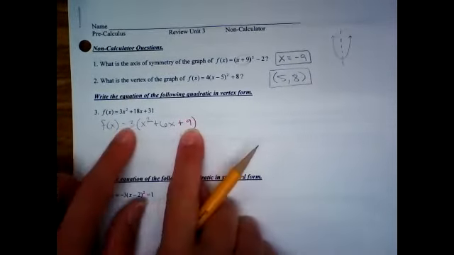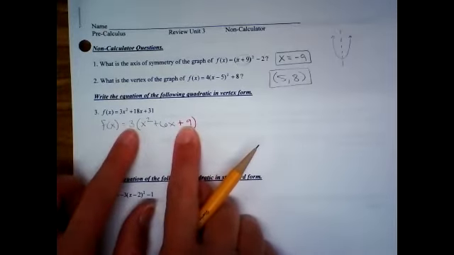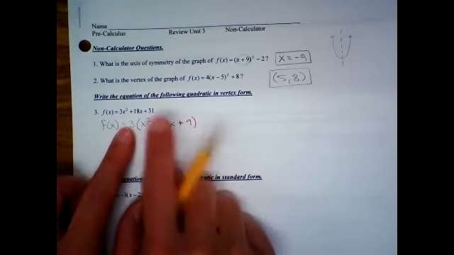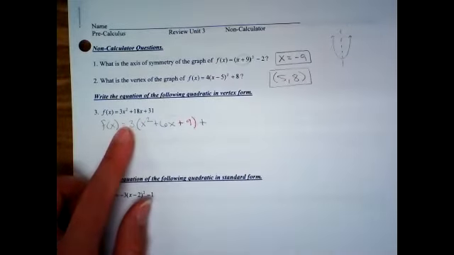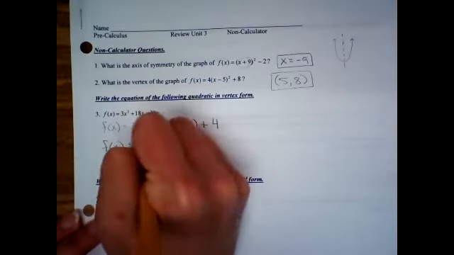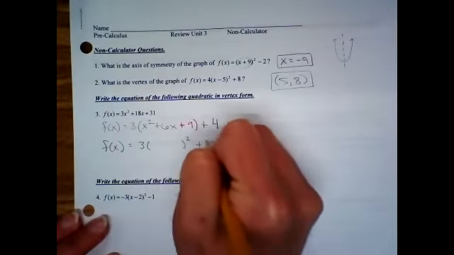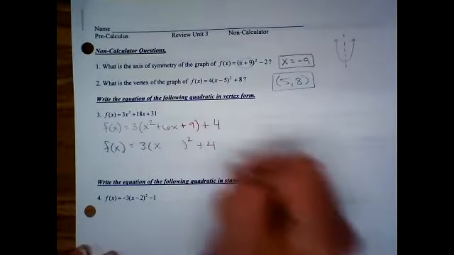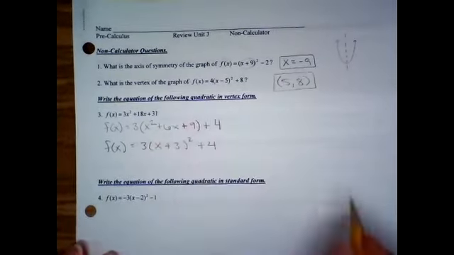Now, it's not really a 9. It's really a 3 times 9. So it's really a 27. You have to turn that 27 back into a 31. So what are we going to add on to turn the 27 into a 31? 4. Perfect. Count on your fingers. And so your final answer is going to be 3 times something squared plus 4. I just usually write it out blank, and then you can decide what goes in the blank. And so what's going to go in there? x plus 3. Good. I heard some of you whisper it there.